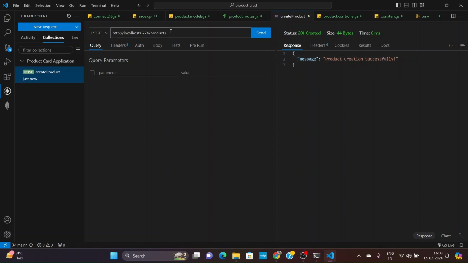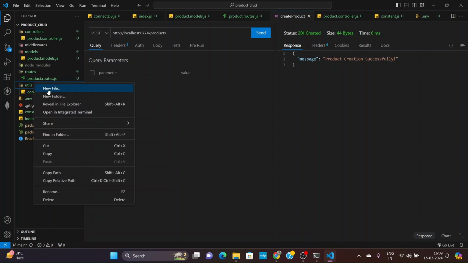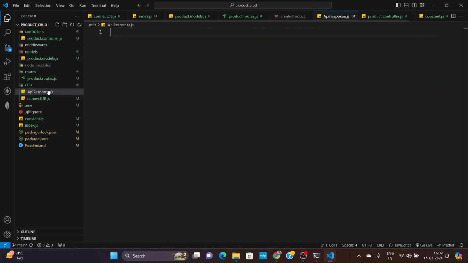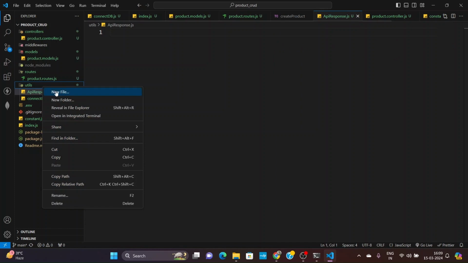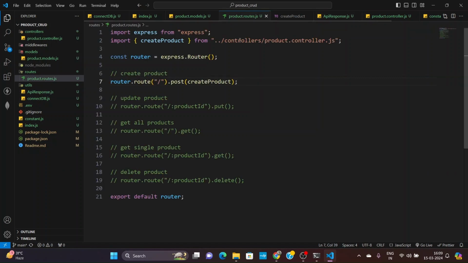Now I'm going to write one new message structure for everything: an API message structure, API response, and API error structures. First, I'm going to write the message structure for the response.